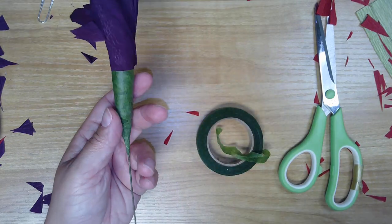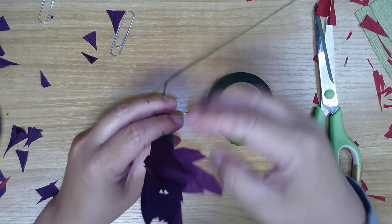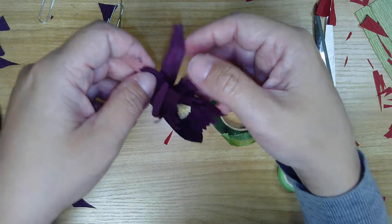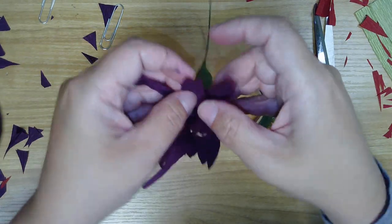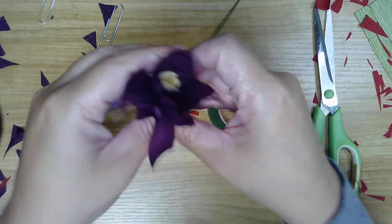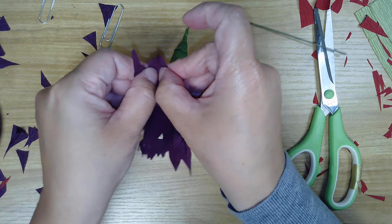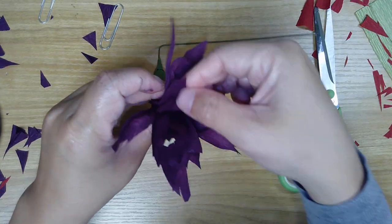So we've got our flower, and for this one, we're going to cup the petals inward. So you can start towards the outside here. With the other one, I guess it was the daisy, we kind of pinched this way. For this one, we're going to do the opposite and put your thumb in the center here so that the petals face in. And you can do a few of these at a time if they're overlapping. You can see the petals kind of starting to take shape when you do that.